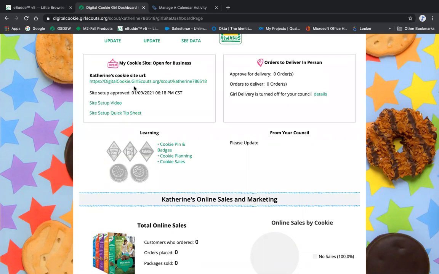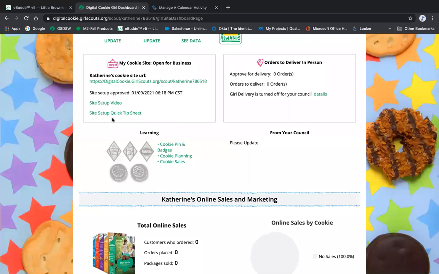As a reminder, whenever you are reaching out to customers, especially customers you do not know, do not provide the Girl Scout's last name. It's first name only, troop number, and that's it. Do not give out school information. Don't give out phone numbers. And it's for the Girl Scouts' safety as well as your safety.